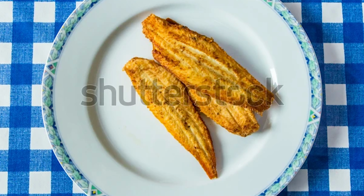Another highlight was I was just given some Dover sole, which is a flat fish, cooked in breadcrumbs and fried in a cooker by my next door neighbour. And they gave it to me on this really old-fashioned porcelain plate. And I just thought that makes such a really nice still life image. So I just took a simple photo of this battered fish or breaded fish on this nice plate on my kitchen table, and that photo earned me $1.90.